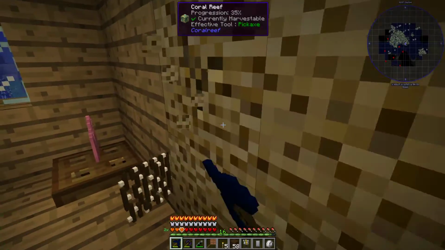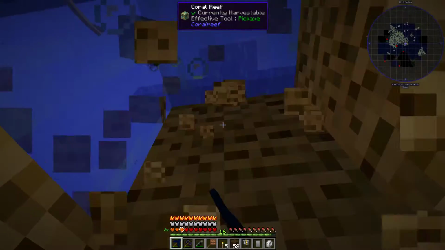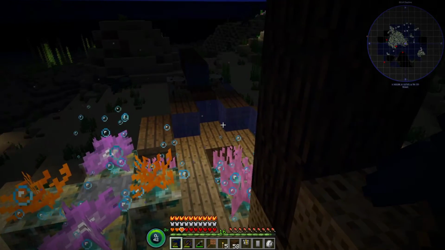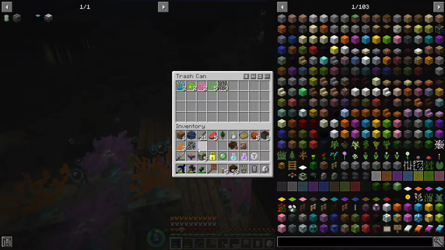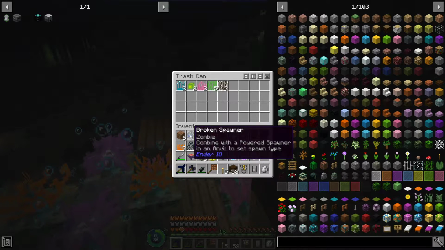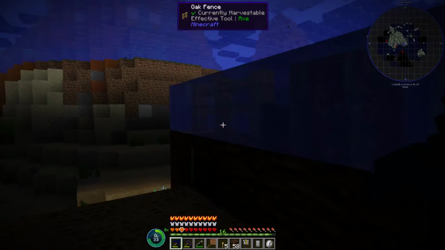Let's head out of here. Gotta go through this coral. I went in a different way to get in here. I just went through some of the decking out there. We can go into our trash can and get rid of some of the stuff that we picked up. Nope, I actually want that. Don't want that actually. And get rid of that, and we should be good.